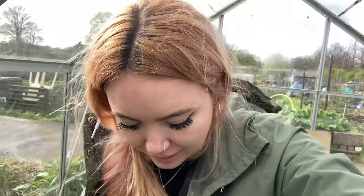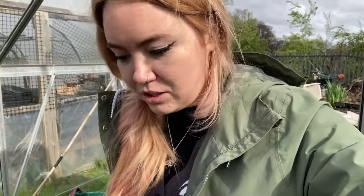Okay, I'm a little bit windswept, to say the least, but I think I'm going to take the pieces of decking board out of the greenhouse, and the sun's coming out now, see, it's nice, and work on the second pumpkin bed just quickly, see what I can do, and just make sure I've got some kind of layout ready so I can start to visualise things a little bit more. But yeah, let's do that.